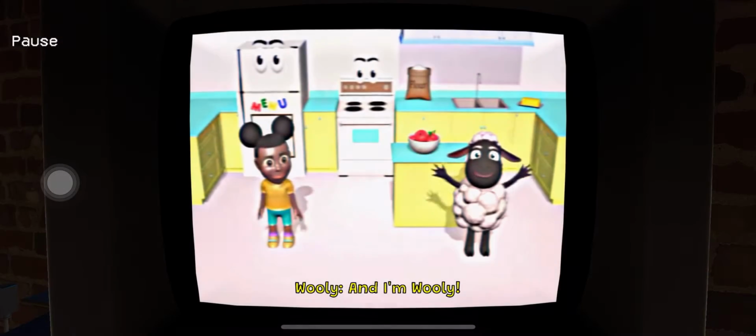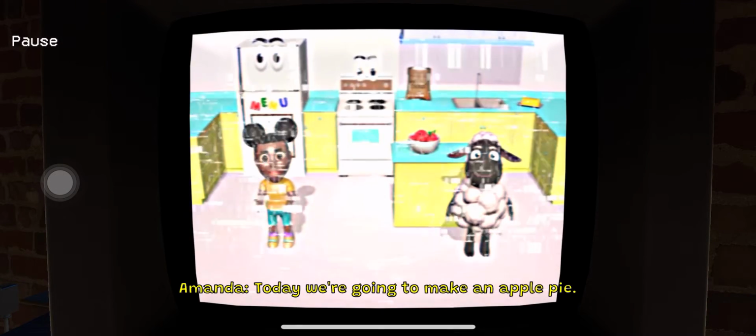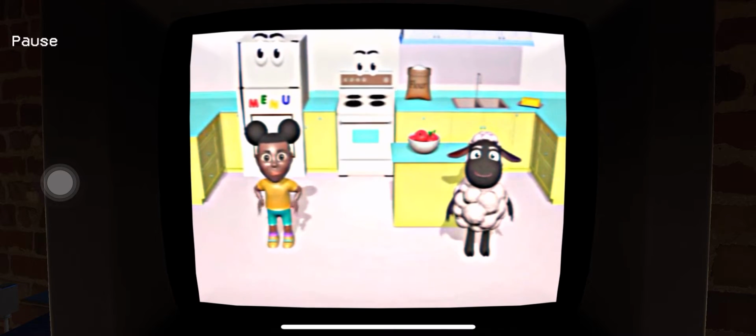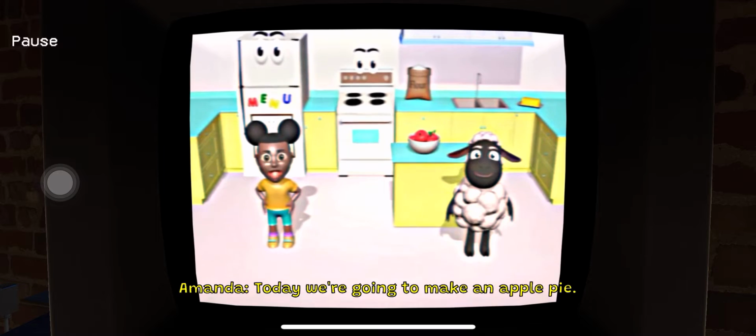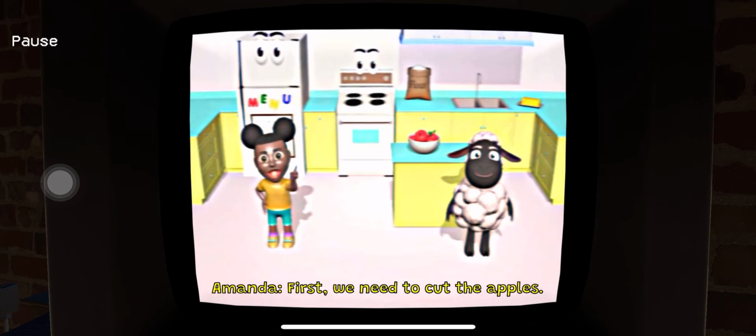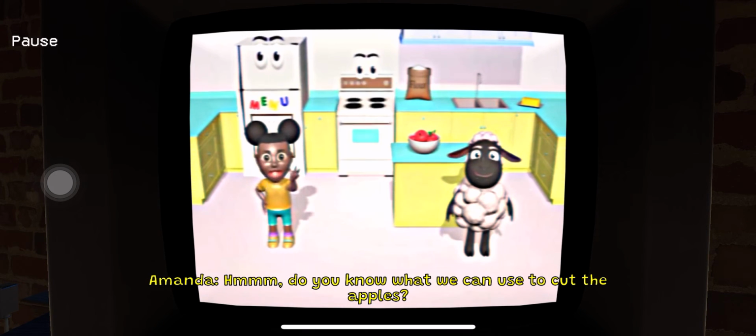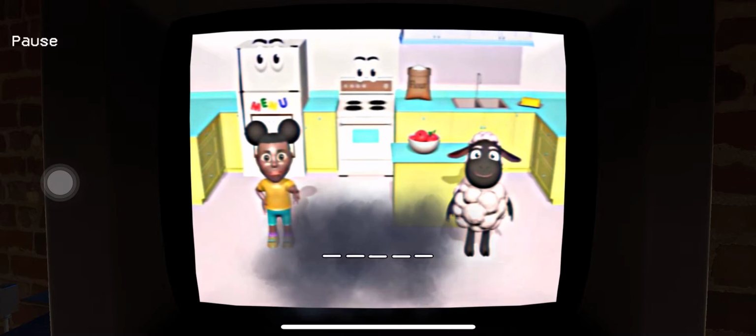And I'm Wooly. Today we're going to make an apple pie. My favorite is peach pie. Today we're going to make an apple pie. First, we need to cut the apples. Do you know what we can use to cut the apples?